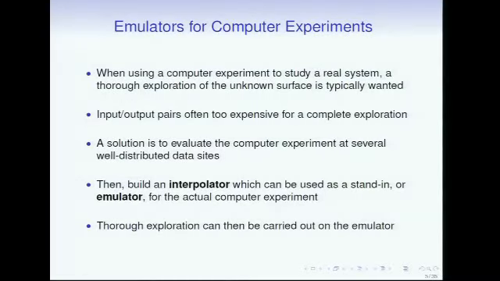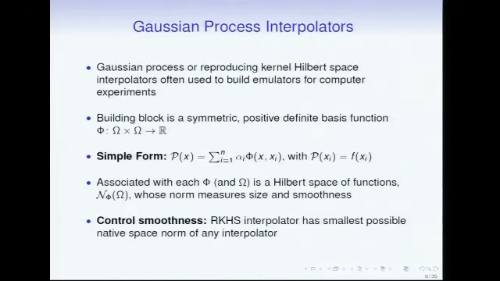So oftentimes we want to explore this unknown surface, and it's too expensive to use the computer model to do that. So the solution is to evaluate the computer model at some well-distributed sites, maybe space-filling designs with nice low-dimensional projection properties, and then we can build an emulator or interpolator, which we could use as a stand-in for the real experiment. And we can carry out our exploration on the interpolator. So nothing new so far.